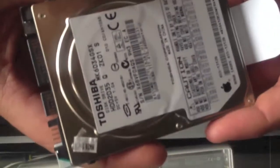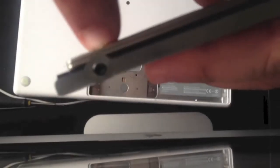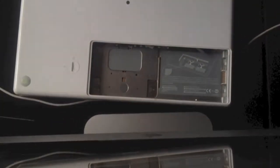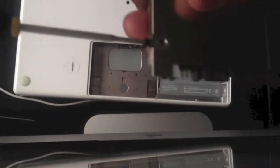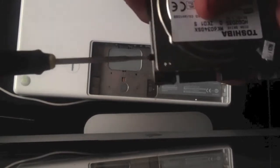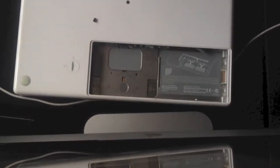Once you've got the hard drive out, so this is a Toshiba 60GB hard drive, what we need to do is on the side we have some tiny little Torx T7 screws. So grab our screwdriver and undo these. There are 2 on each side and they are all, in the model I've got, black. 3 being done now. And number 4.